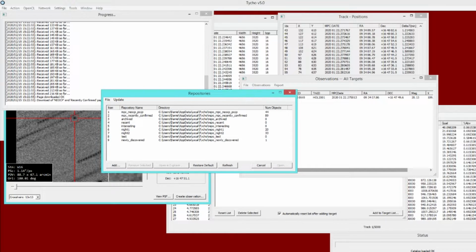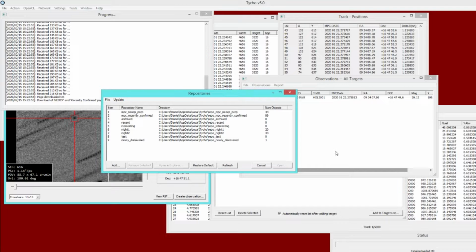Okay, so for this exercise, I'm going to pretend as though I have some new candidate discovery, and the goal is to determine if it is a match with some other object that somebody else might have already encountered. Typically, you would use the NP checker tool on the Minor Planet Center website, but the NP checker tool will not search objects that are on the NEO confirmation page or even recently confirmed. So this is a supplement to the NP checker tool in that context. It's another way to help determine if your potential discovery is new or not.